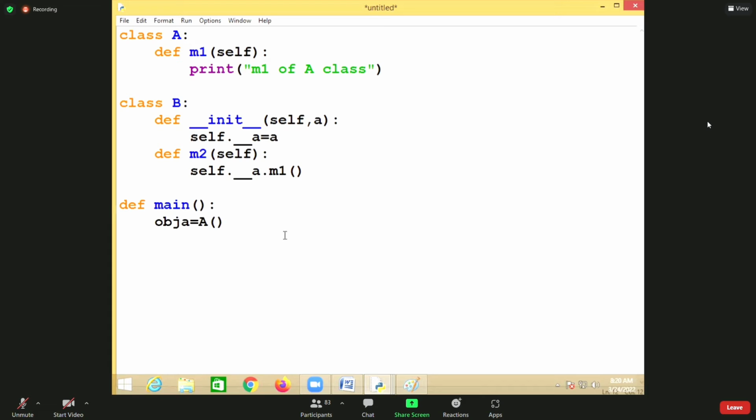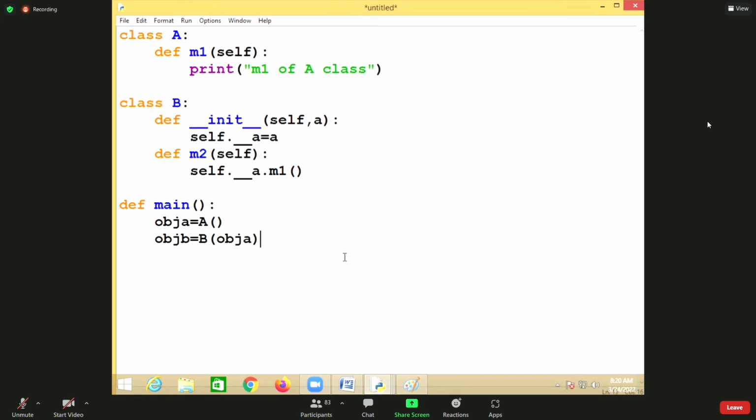So I create the object of A class within main. And the reference of this object you are sending to which one? B class. So here I'm saying obj. But actually I created it inside main, and I inject that object into B. So if the B object is destroyed, nothing will happen, because who is actually holding the address?